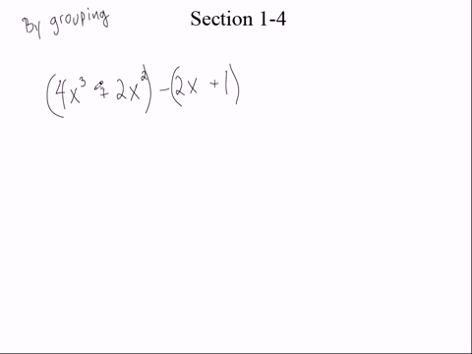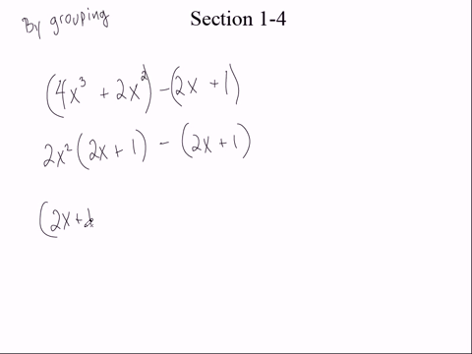I'm running out of time. Let's do this real quick. What's the greatest common factor here? 2x squared. Factor it out, what do I get? 2x plus what? 2x squared divided by 2x squared is 1, minus 2x plus 1. Watch carefully. Common factor, x plus 1 is in common with both of these. Factor it out. If I factor it out of here, what am I left with? 2x squared minus what? 1. That's it.